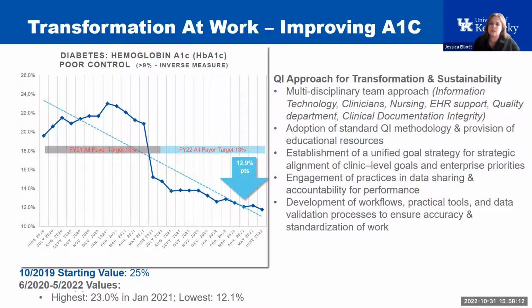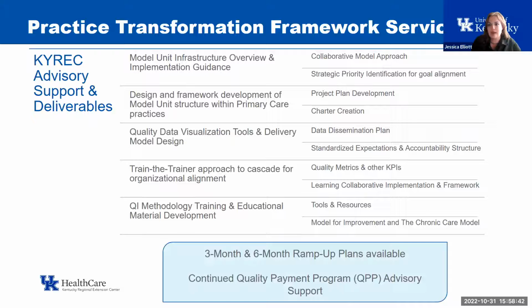We really worked with them to set up that support framework for their resources and tools that helped them then be able to monitor their data and have those dyads make those informed decisions around the changes they were testing. Now, ultimately, at the end of the day, they have been able to reduce their A1C levels and to make a 13% point improvement during this pandemic. So definitely a significant impact and change in their performance.